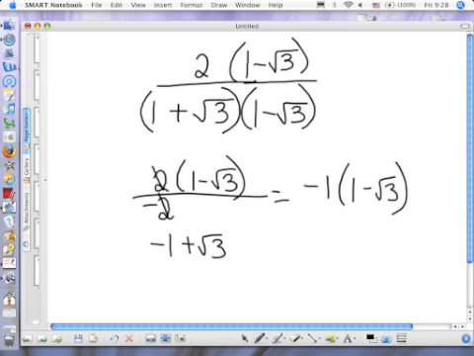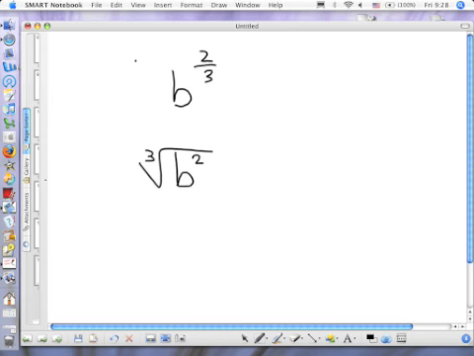And then we up. Yeah, what's that called? This is called rationalizing the denominator. Rationalizing the denominator. Which means get the radical out from under the denominator. Okay? Let's do another one. Let's see if you can do it on your own.